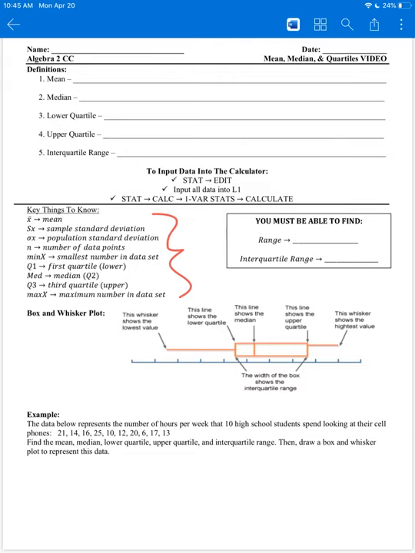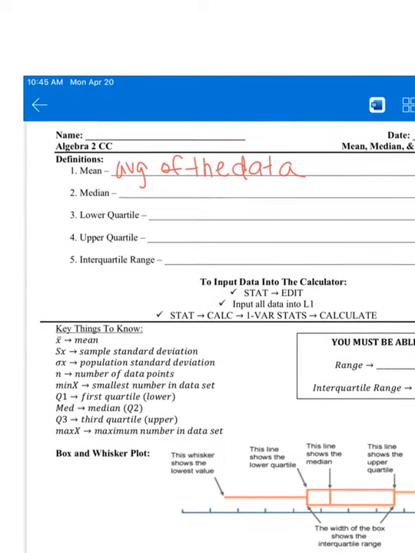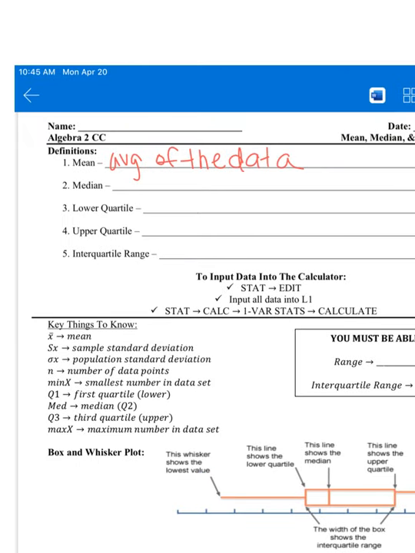I know you guys know the definition of the mean, hopefully, but I'm just going to make sure that we're good. So mean is the average of the data. For this, you would add up all the numbers and then divide by however many there are. So for example, if you want the average of your test grades and I gave 5 tests, you would add up all 5 test grades and then divide that number by 5. The median, that is the middle number of the data.